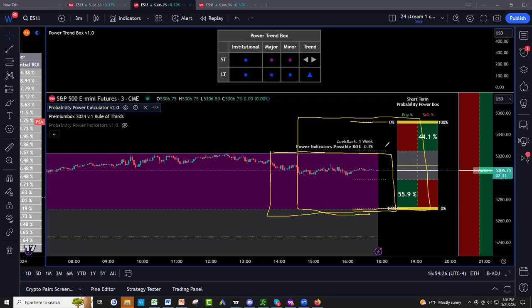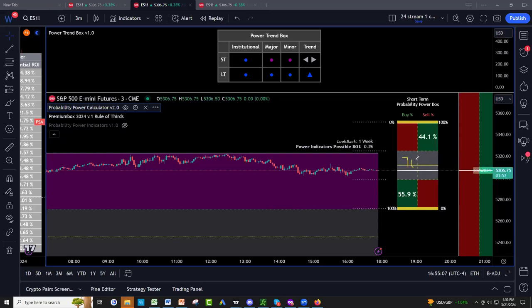Now, a lot of times, especially, I'm giving you a trick, a lot of time on the ES and SPY, from this gray edge in the middle to this gray edge in the middle, even it's the 50% box, a lot of your day trading is going to happen here. A lot of your day trading is going to happen in this 50% probability. Okay, guys? Is it clear? I can show you day after day after day, and you can do the replay. And a lot of the days, maybe 70% of the days, when it's sideways, it stays within the gray box of the short-term calculator. It's going to really work like this.